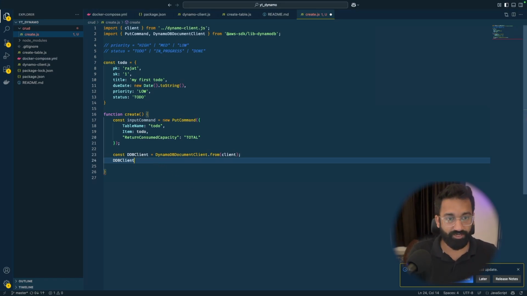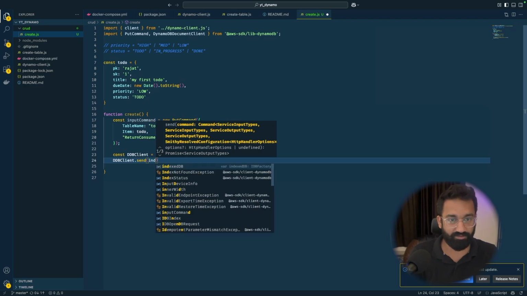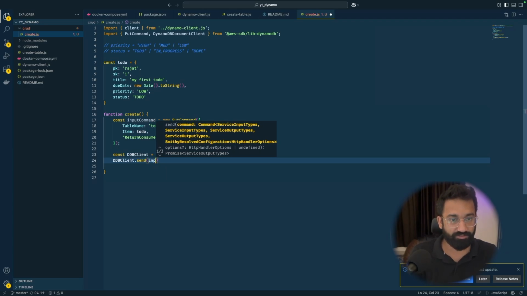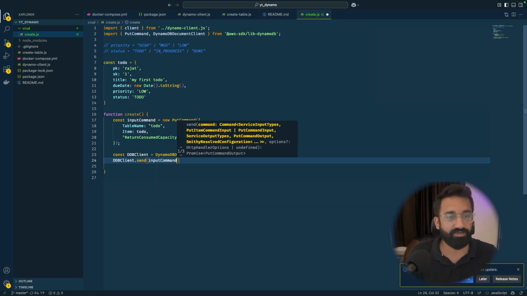To create a new entry, it would be DDB client dot send to send the command. And since we have already defined the command, we just refer to the input command that we created earlier.